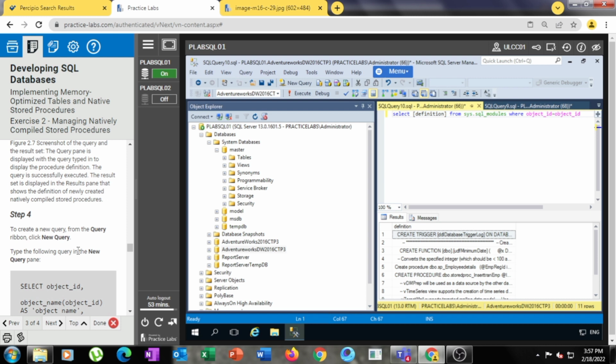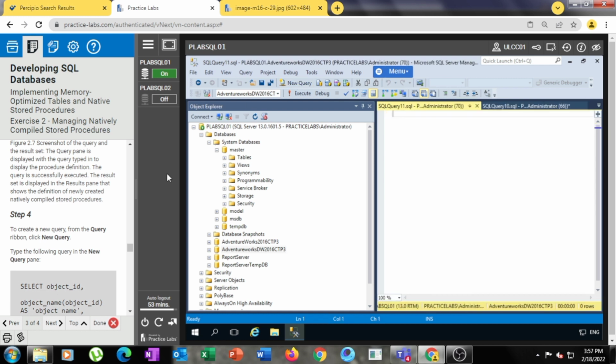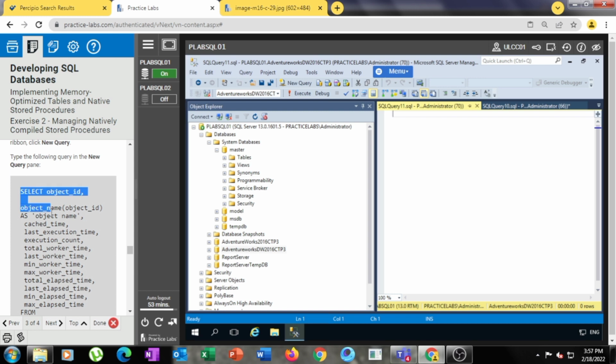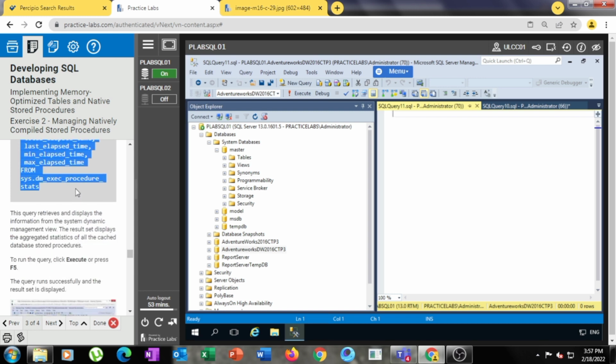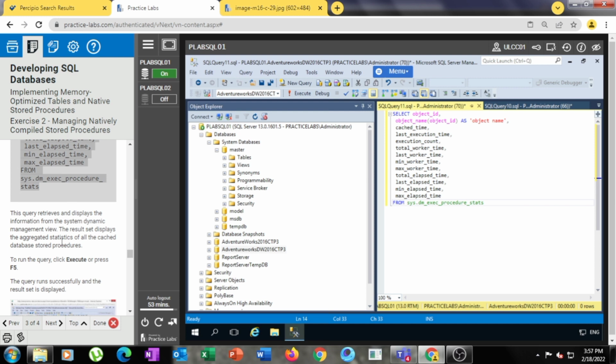Step 4. To create a new query from the query ribbon, click New Query. Type the following query in the new query pane or copy. This query retrieves and displays the information from the system dynamic management view.